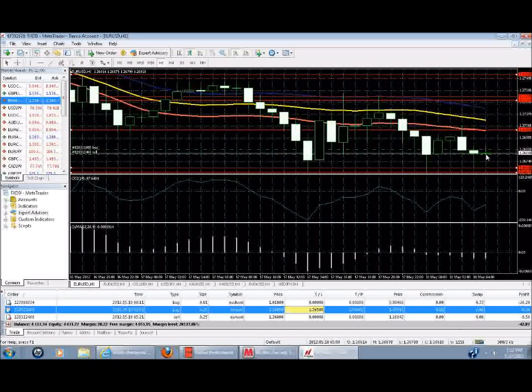This gives a sign that it's going to come down. But it's going to only come down to about here. And then if it breaks that, it's a real trade. Now all we're doing is scalping. You know, we're just trying to get a couple of pips. As soon as we get in profit, we'll take it.